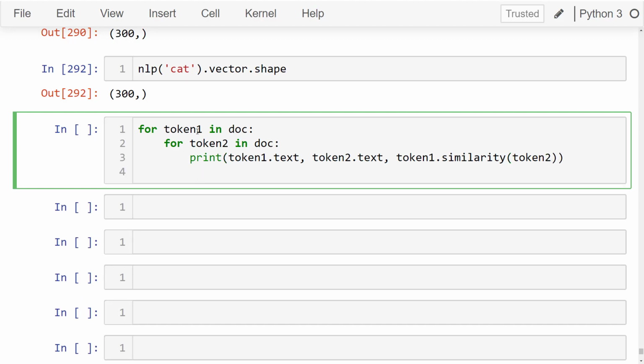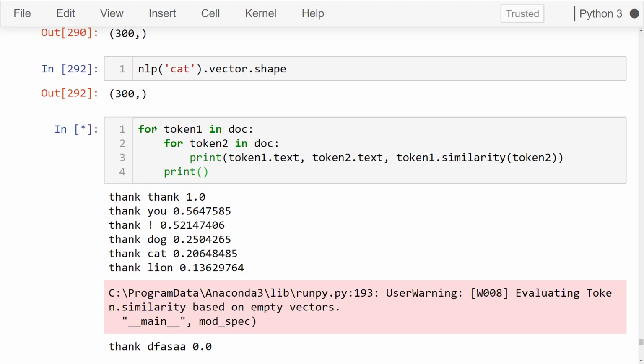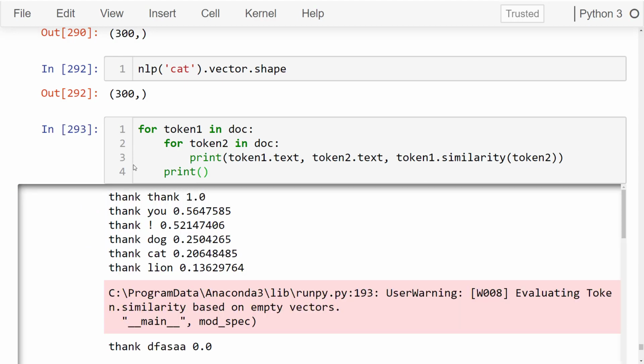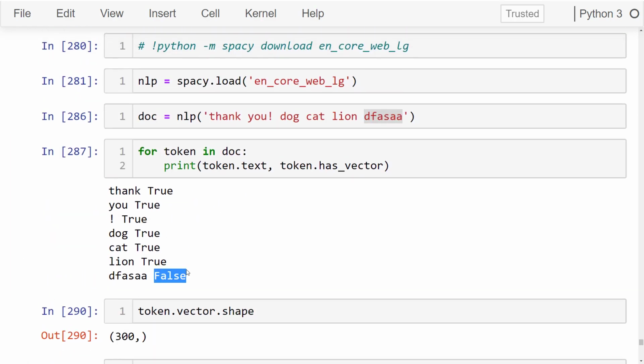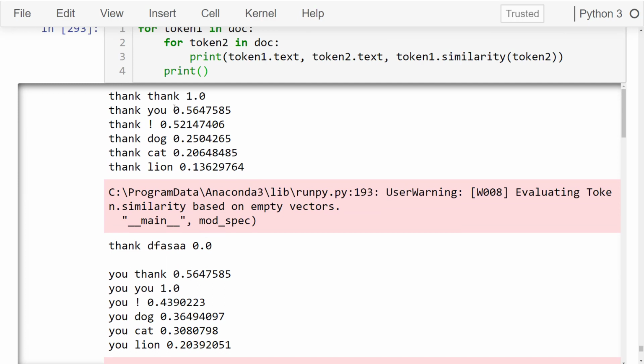Let's give a new line. With this, you see here, this last one does not have any vector, that is why it is throwing an error there.